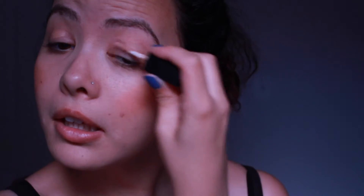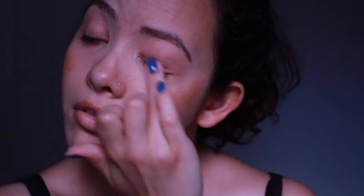Now I'm going to grab my Master Prime by Maybelline and just quickly put a little bit on my lid. This is only if you have enough time — I never did this in high school. If you don't have time for this, you can just skip on to eyebrows and mascara, or just eyebrows, or just mascara, whichever is your preference. I just want to show you quick options.